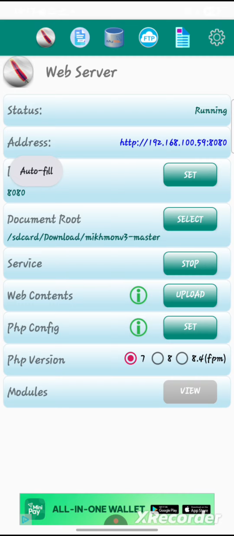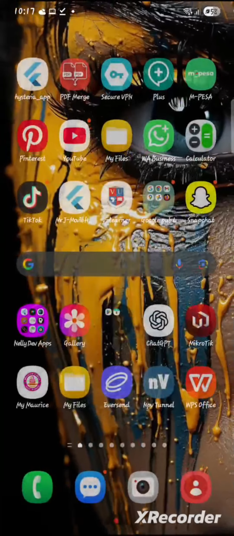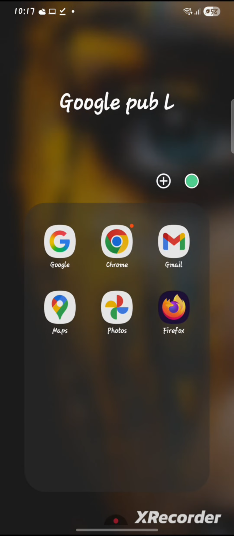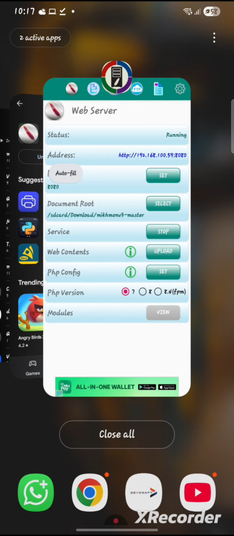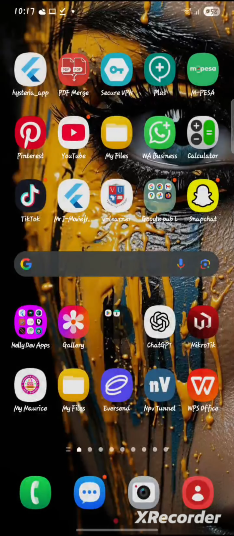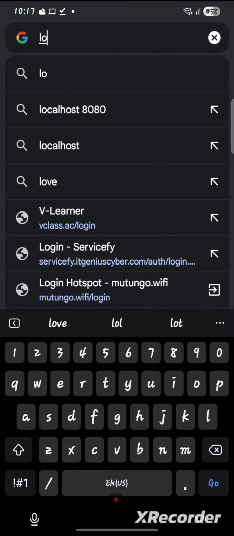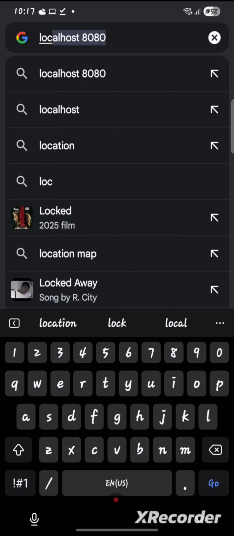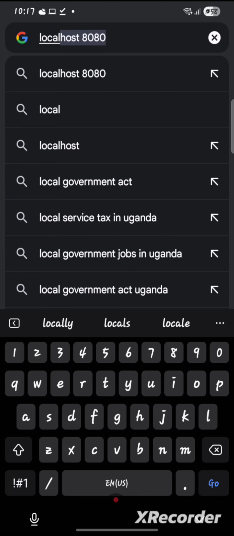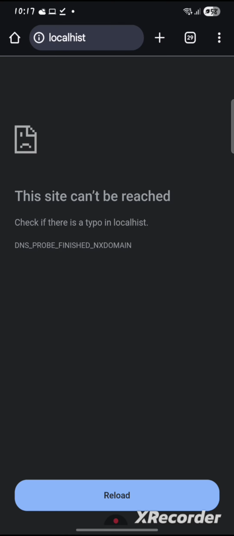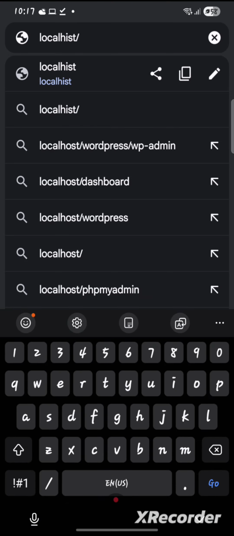So what I will do, I'll just close up here, then go to Chrome. Let me see if I can just directly open here. Okay. So I'll go to Chrome and I'll say localhost.